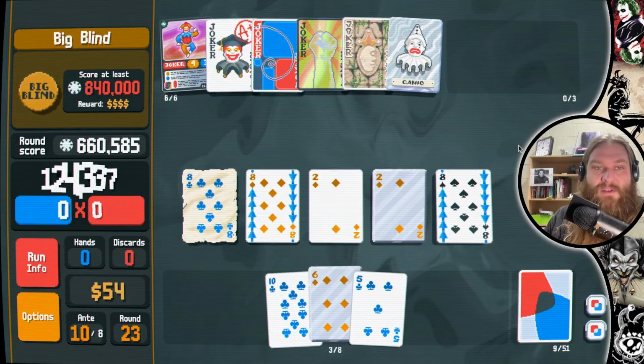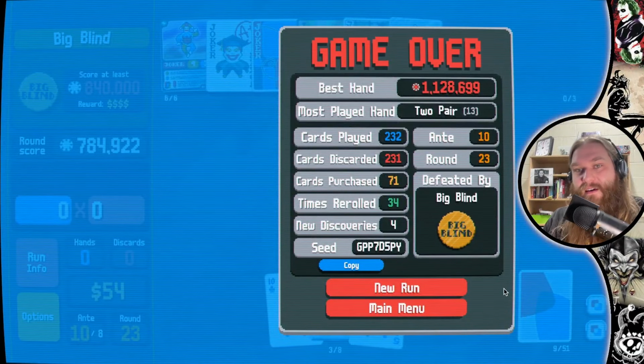Because I don't think we're making it through this. Yeah. All right. It didn't go bananas. Best hand, though. Over a million. I'm good with that.